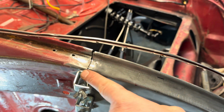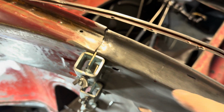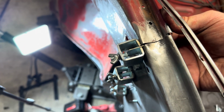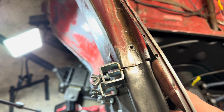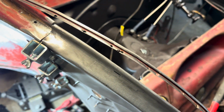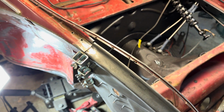So I got this to line up a little better there. Now I need to try to get this part to line up a little nicer right here. I don't know. It's going to be a little more challenging. But I'm going to give that a try right now. I'm going to put it on time lapse.